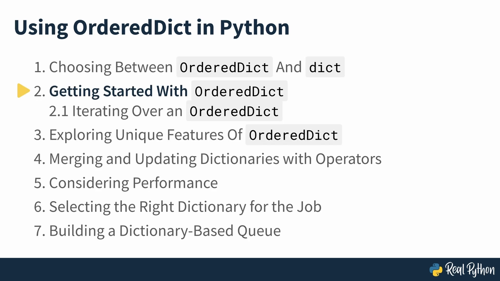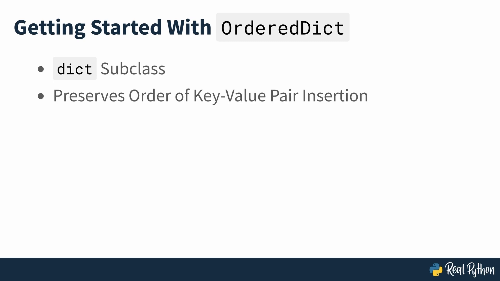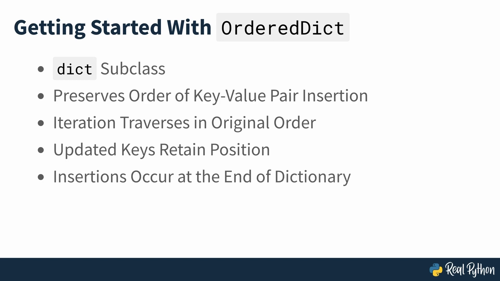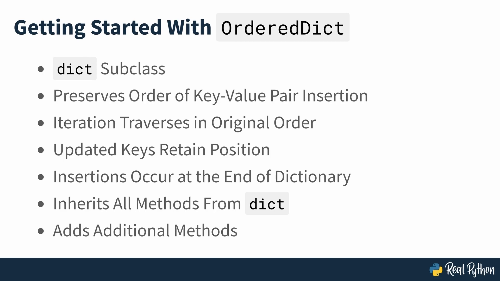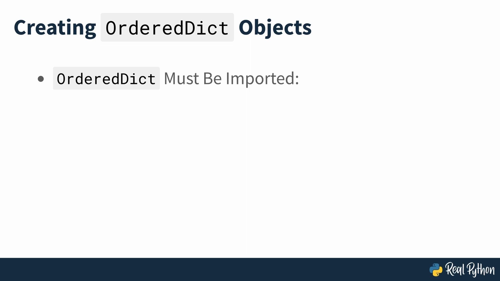Python's OrderDict is a dictionary subclass that preserves the order in which key-value pairs, commonly known as items, are inserted into the dictionary. When you iterate over an OrderDict object, items are traversed in the original order. When you update the value of an existing key, the order remains unchanged. If you remove an item and reinsert it, then the item is added at the end of the dictionary. Being a dictionary subclass means that it inherits all the methods a regular dictionary provides. OrderDict also has additional features that you'll learn about in this course. Unlike standard dictionaries, OrderDict isn't a built-in type, so the first step to create an OrderDict object is to import the class from collections.